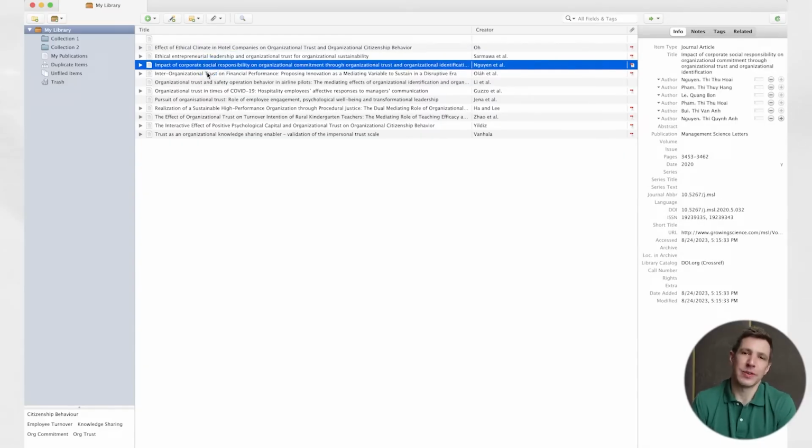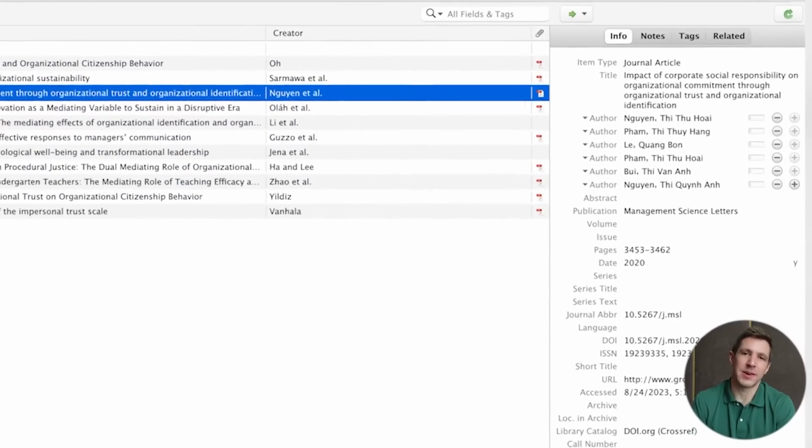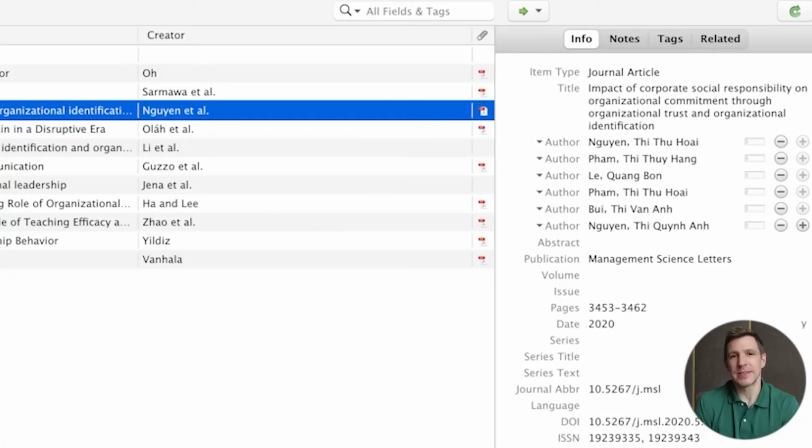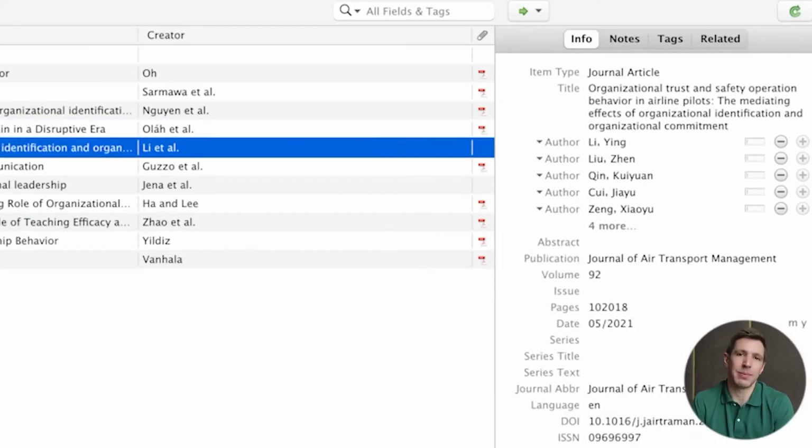Lastly, let's move over to the right side of the Zotero interface. This section displays the reference data for whichever resource you've selected in the library. This will typically include the title, the author, the date, the publication, and a whole lot of other attributes depending on the type of resource. Again, we'll dig into this in the next section.